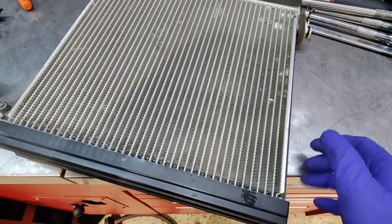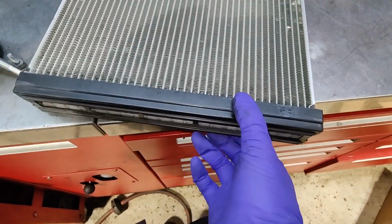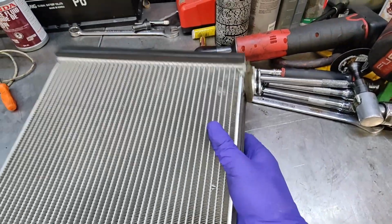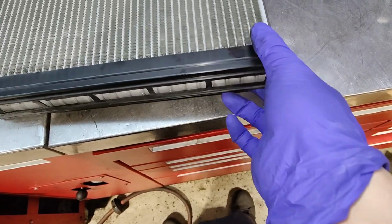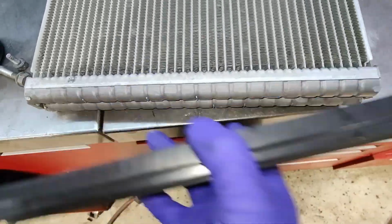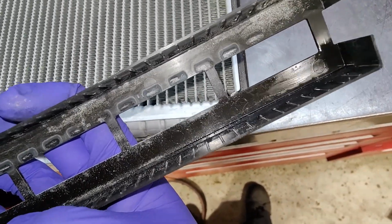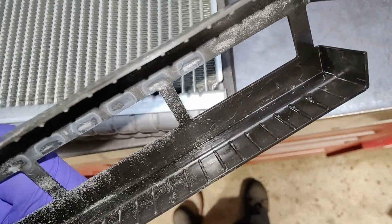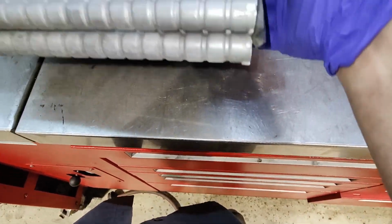So, I brought it over to the bench. I see a little oil in this corner of this cover. How I took it out was, this is on top, this is on the bottom, facing the passenger side. If you can see, take this cover off. There's oil on that corner, you can see right there. So I think my leak is somewhere in this corner. Let's see if I can see it.